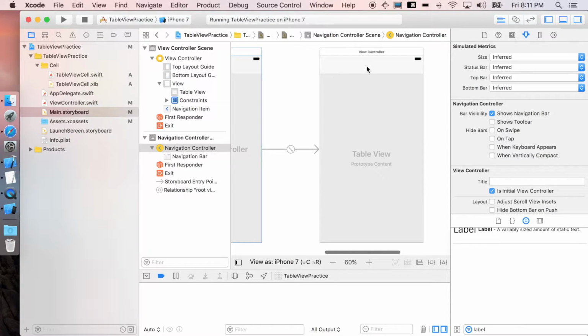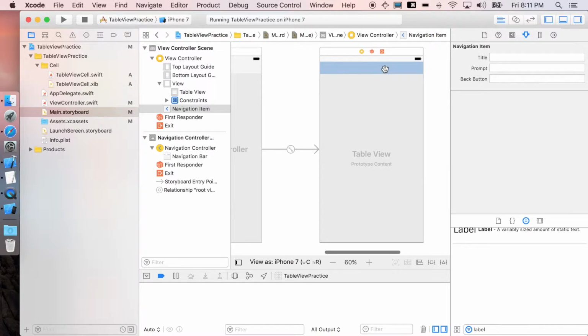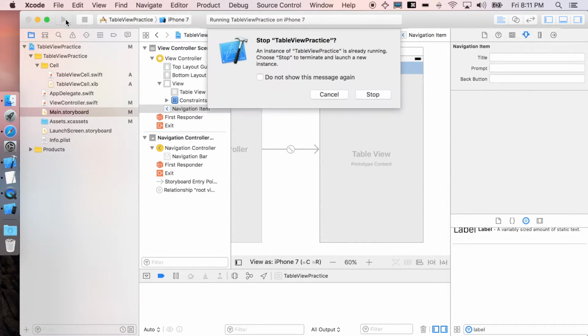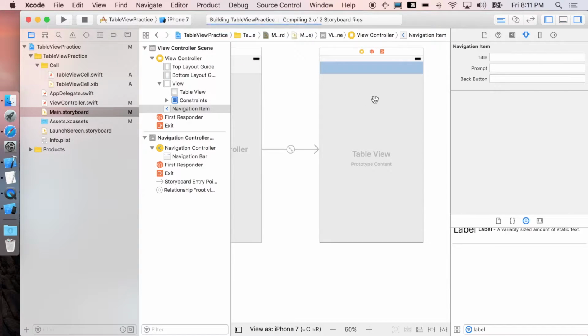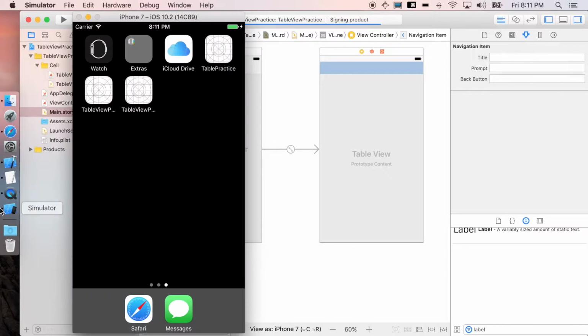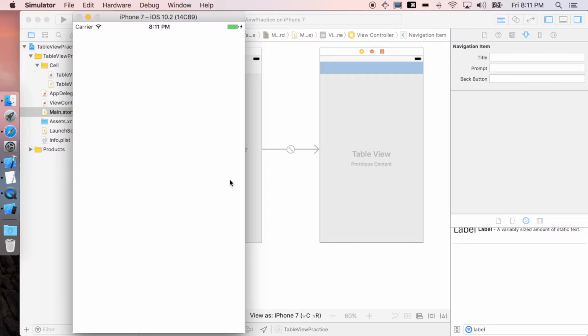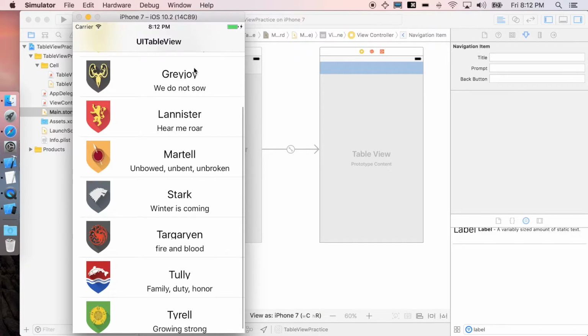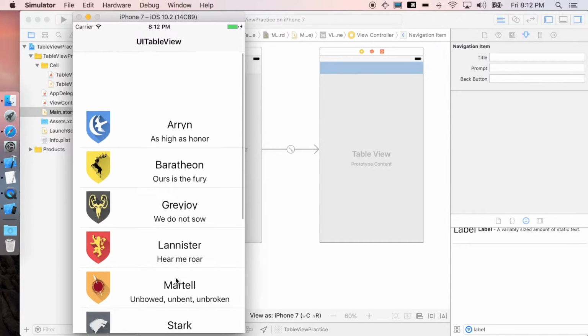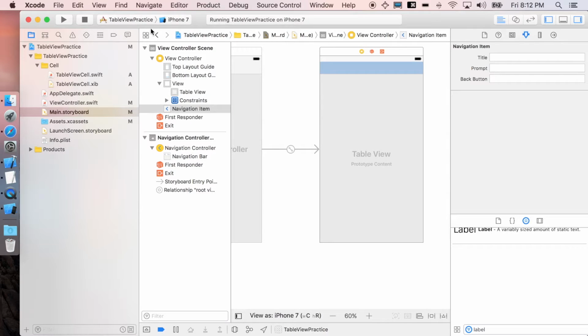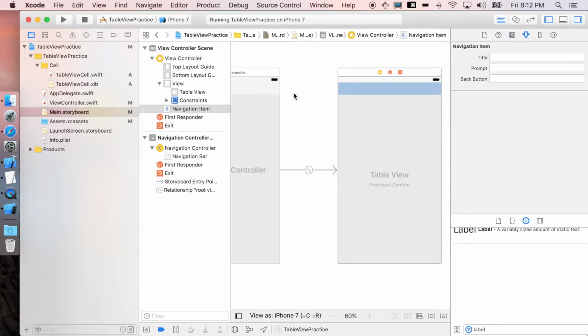And you can see there's a difference here. There's a navigation controller up in our table view. So I want to run it to show you guys first that now our title will show up right here. Beautiful. Just very beautiful. So yeah, that's it. I'm just going to pause it right there, and let's continue to another view controller, right?